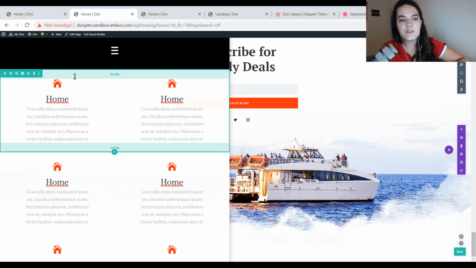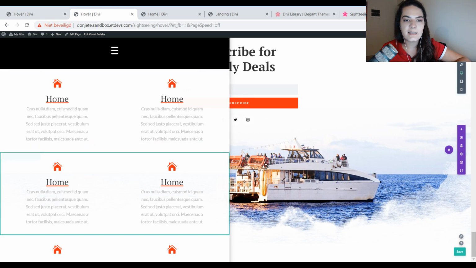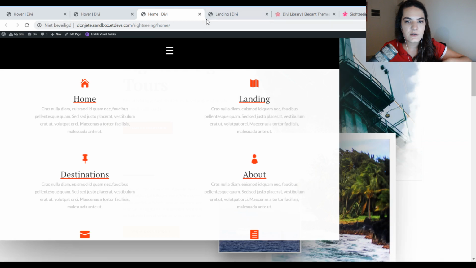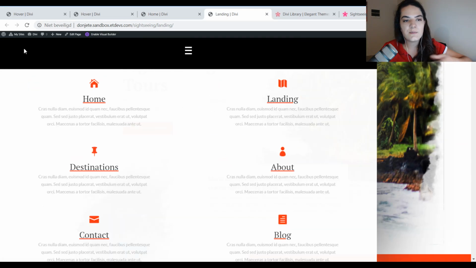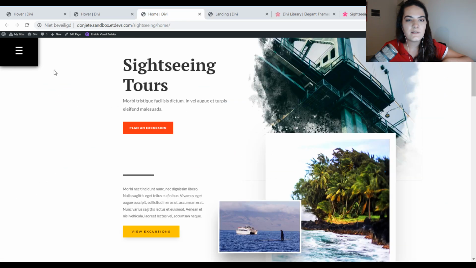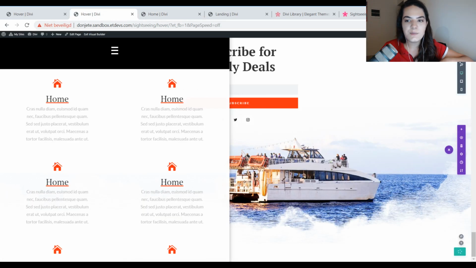So the first option is creating a section on hover, and the second one is a section on click. So it really depends on the user experience that you want to create. The hover menu behaves like a click menu on smaller devices, but on desktop it'll activate once you hover it. So we'll start off with the hover option.